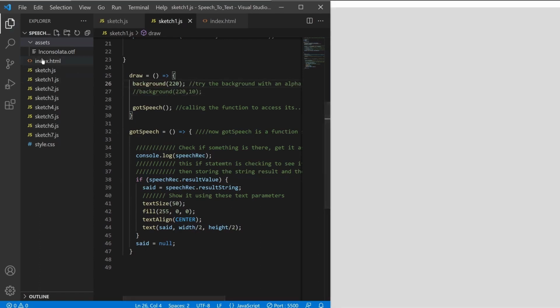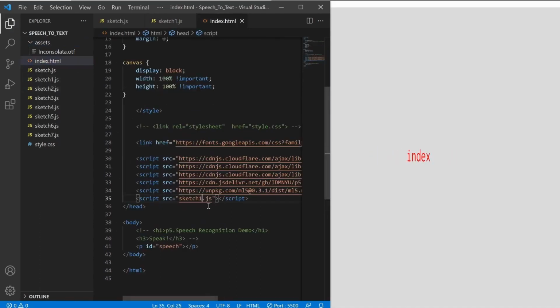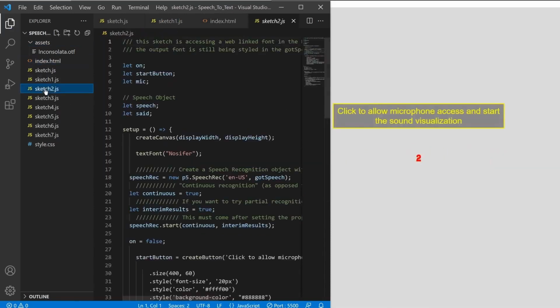Save that. Let's go to the index. Let's bring up Sketch 2. Okay, so Sketch 2, and it's still running in that background. That's interesting that that's running before the click even happens, right? That is exactly the kind of thing I want to show you guys here, that some things are going to start happening.